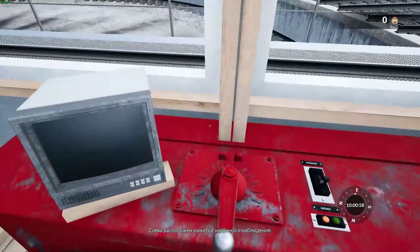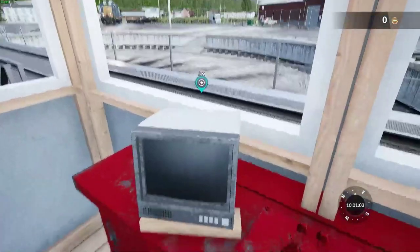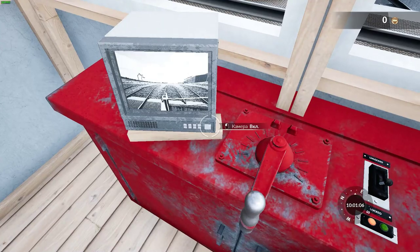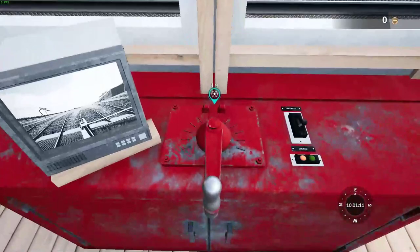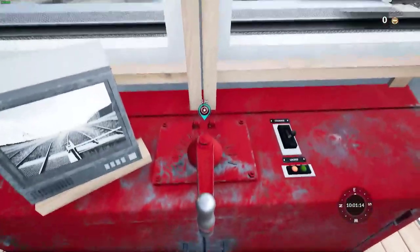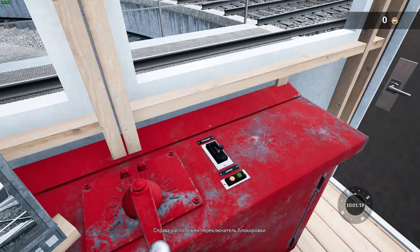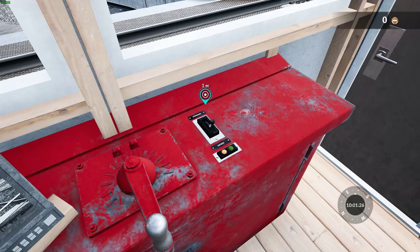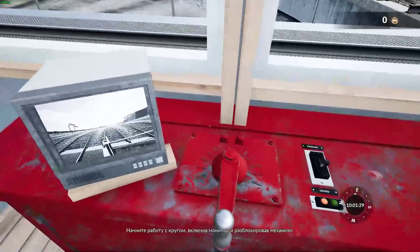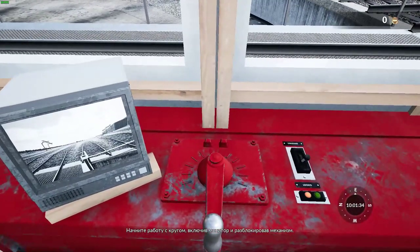On the left is a monitor to view the action outside. In the middle is the rotation control. And on the right is the table lock control. Let's activate the desk by turning the monitor on and unlocking the table.